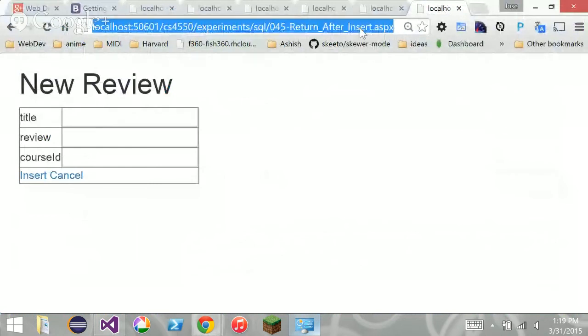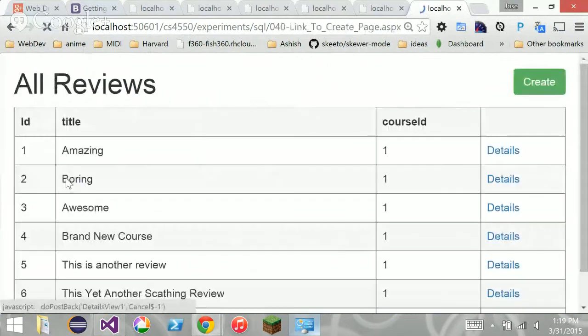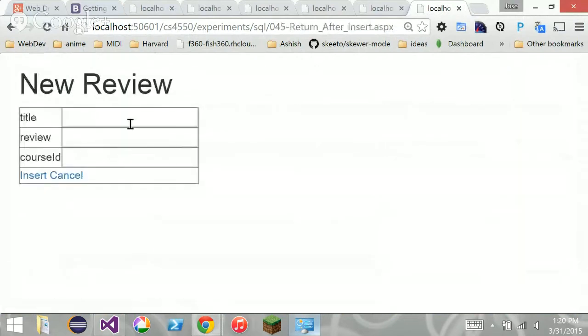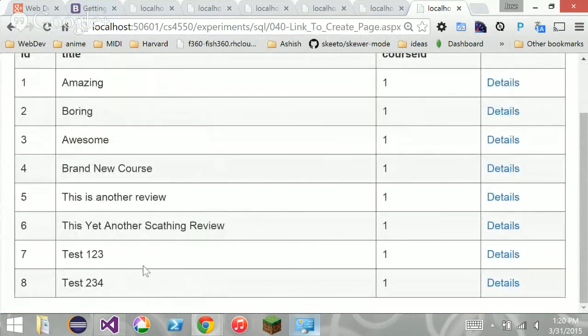And so now if we click on cancel, it goes back. If I go create and I do test 234, 234, 1, and do the insert, it goes back. There it is, it's inserted. Make sense? Everyone okay?